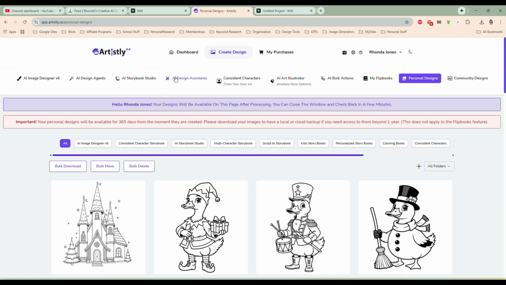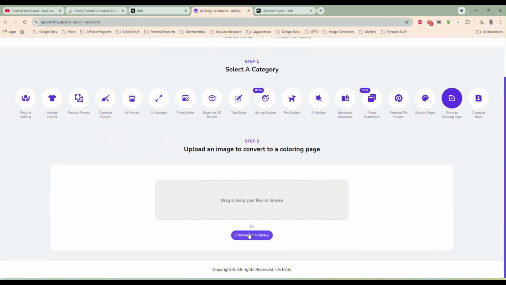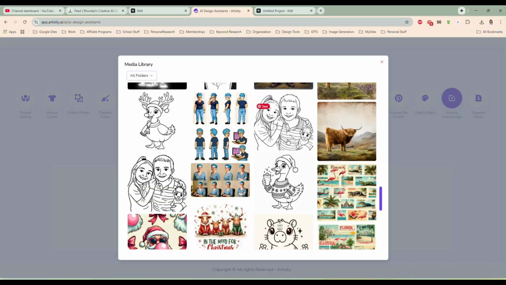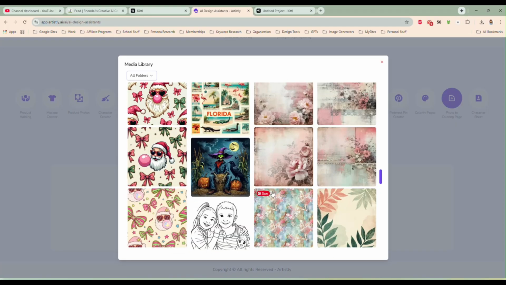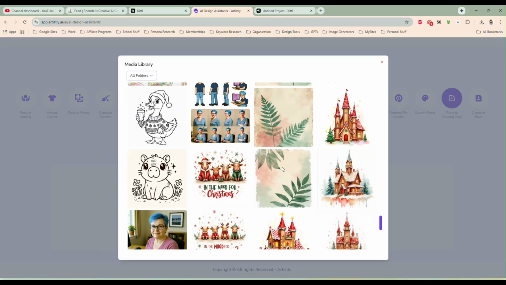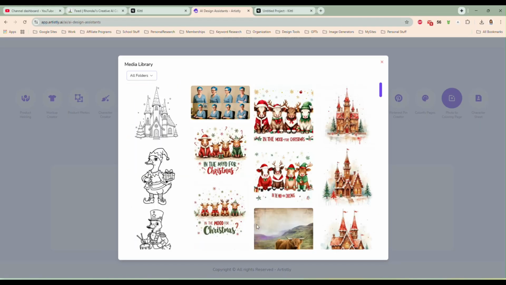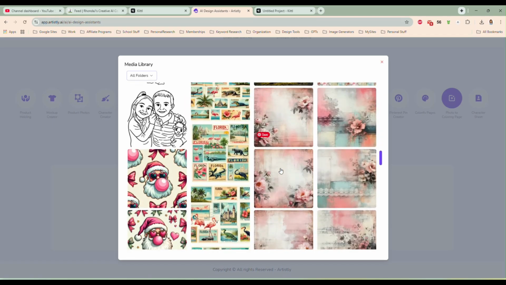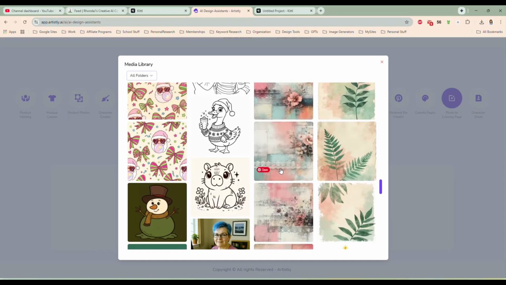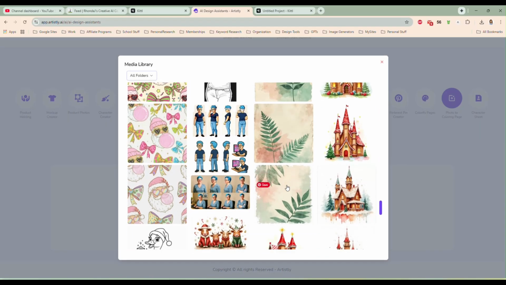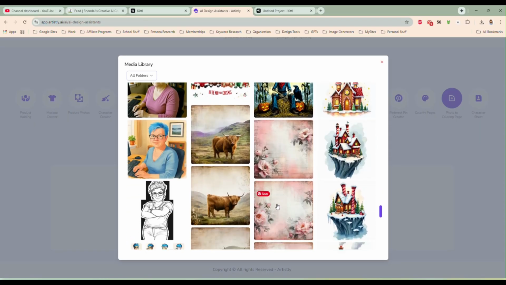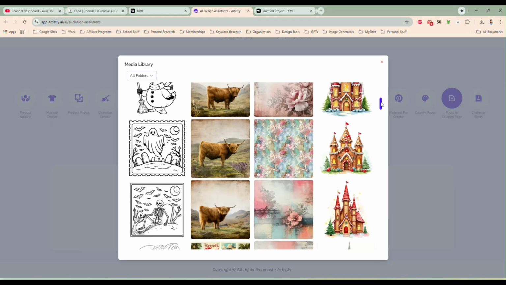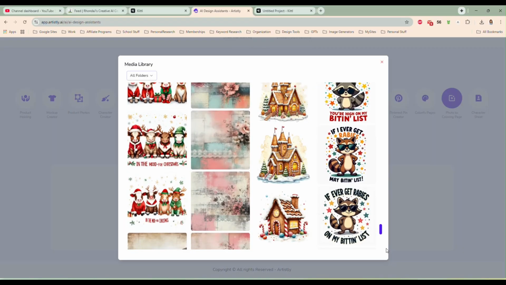So, you know, really, guys, I've repeated myself a million times here now. I'm sorry. I'm just trying to make sure that you understand there's more uses than just coloring pages. All right. There's a lot more ways that you can use this and integrate it into your Etsy shop for different products. Let me keep scrolling. Let's get down here to the bottom.